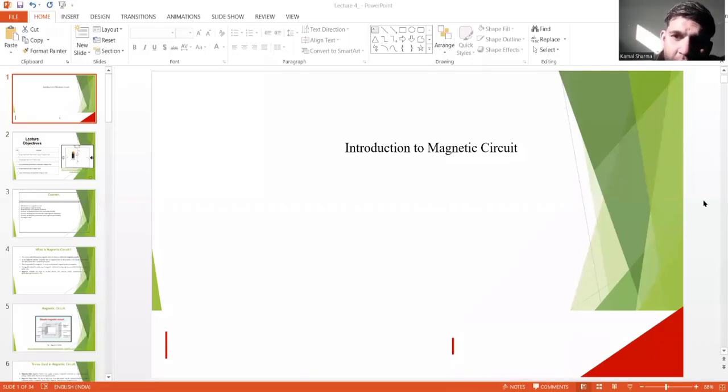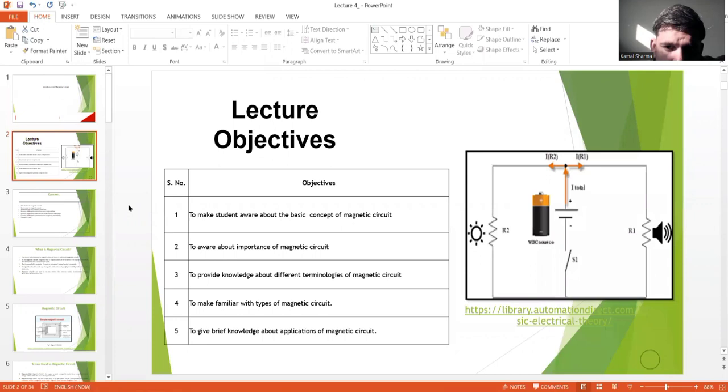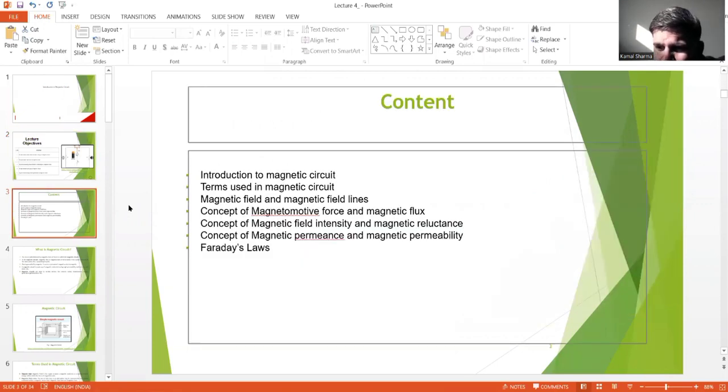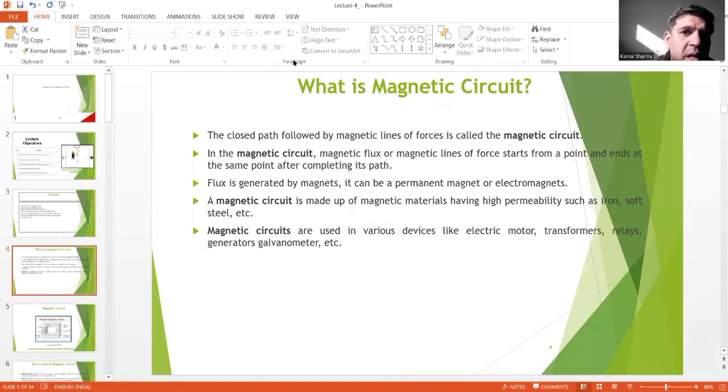The other topic we are talking about now is the introduction to magnetic circuits, and this is again a very, very important topic, in fact after your RLC circuits. We are going to discuss magnetic circuits in a little more detail. We will talk about magnetomotive force, magnetic flux, permeability, different quantities, and how they are going to help us. This is a totally theoretical topic, but we will go a little more with examples. We will try to understand, right?